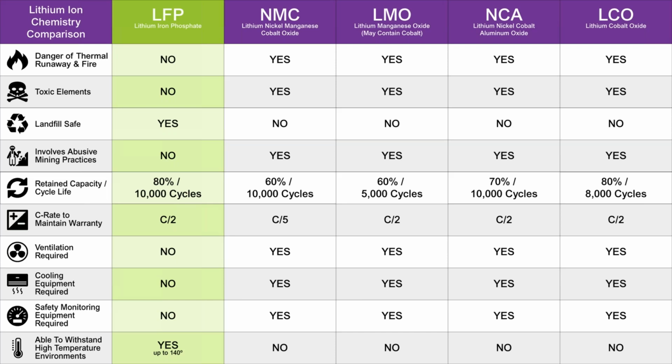So really, when we go through this chart, the biggest and most important difference we see is the very first column there, which is no chance of thermal runaway. So catching fire, think your cell phone in your pocket getting hot. With lithium iron phosphate, we don't have that issue. With these cobalt-based batteries, there's definitely a really high chance of thermal runaway, and they do require cooling systems to operate to make sure that does not happen.